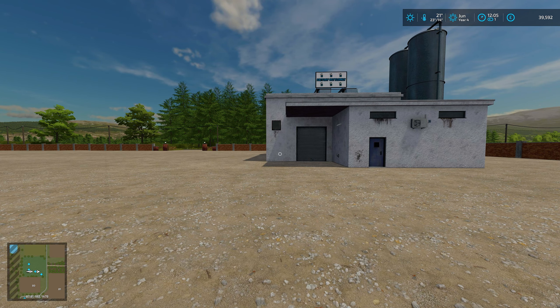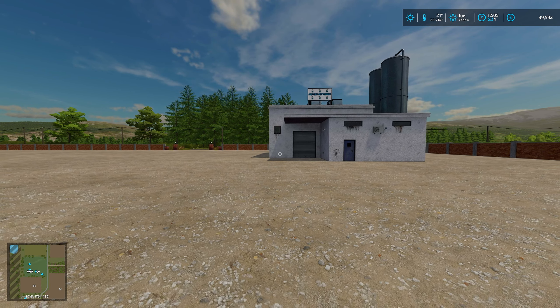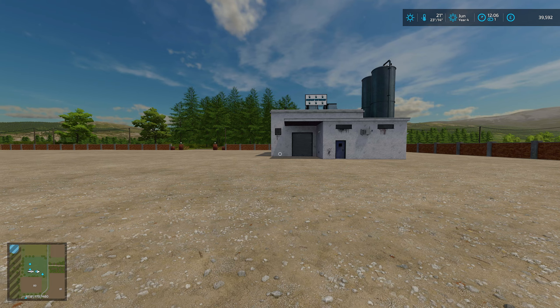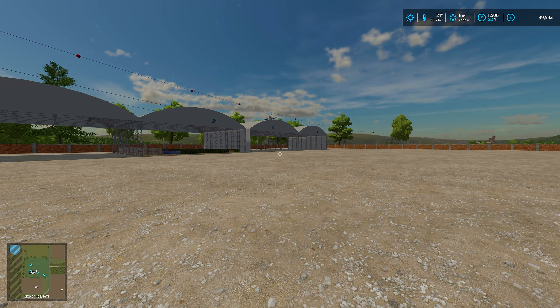Hello everybody and welcome back to the valley, the old farm. I'm Gregor. Today it's a bit of a rubbish day down on the farm, and we are just one month away from the canola in front of us blowing in the breeze — it's going to be ready to harvest next month. We've moved on a couple of months since the last episode.